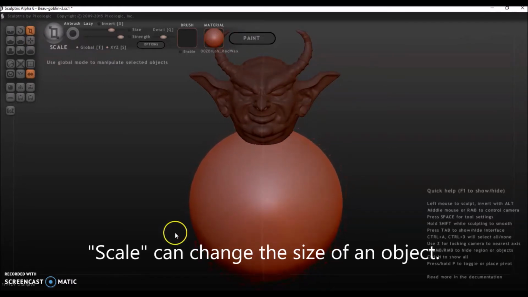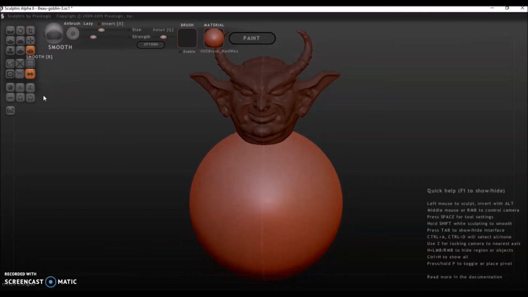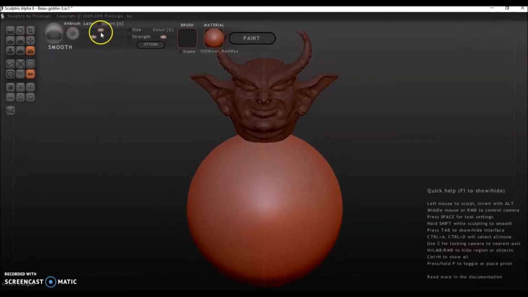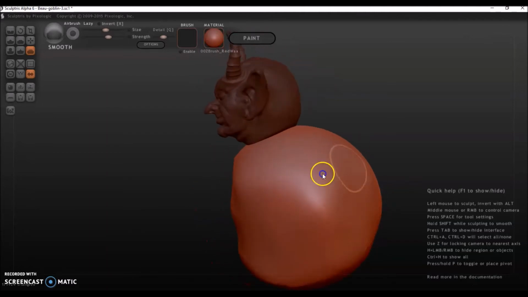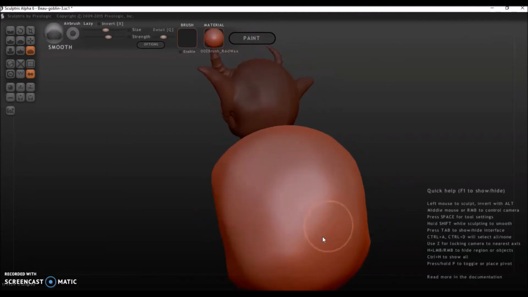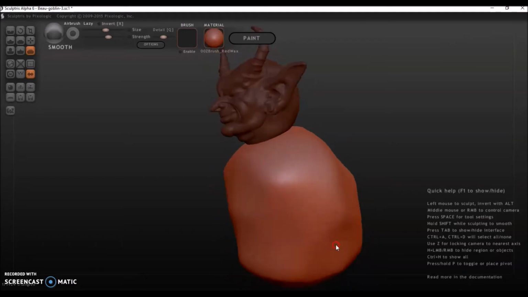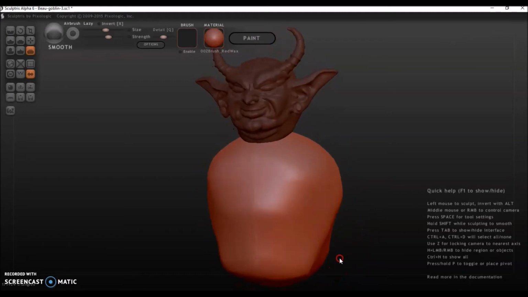I can also use the scale tool with global checked, and I could make this much bigger because I think I'm going to need a bigger torso for this creature. I'm going to use the smooth button, and I can start to smooth this all out. Let me turn up the strength a little bit, and I can start to shape it a little bit more. And you can see just with a little bit of shaping, I'm getting a basic torso shape. It's got a little bit too much on his back, so I'm going to shrink that down. And we can sort of mold this into the shape that we want, which is more of a torso shape.